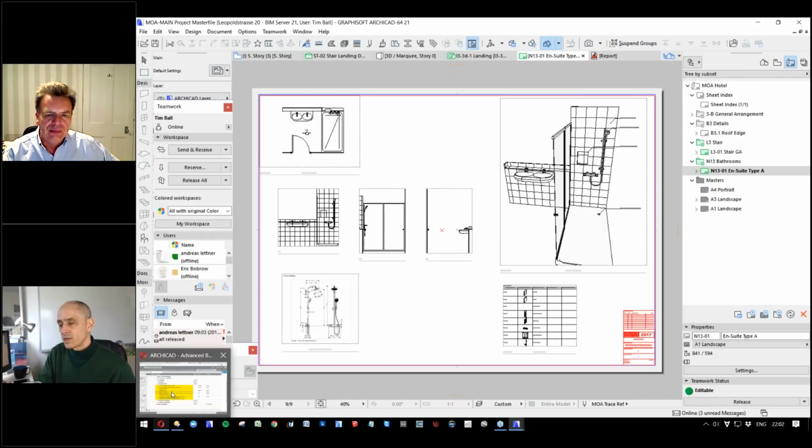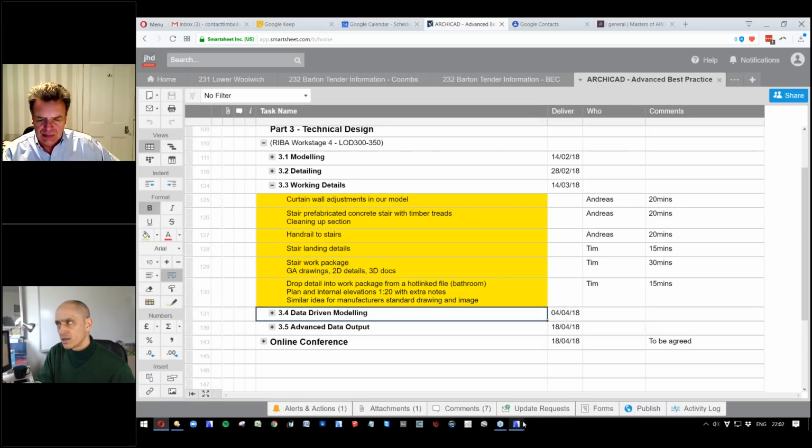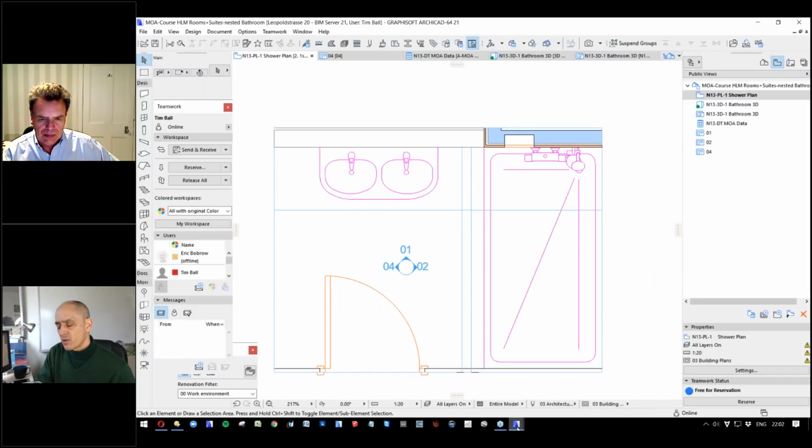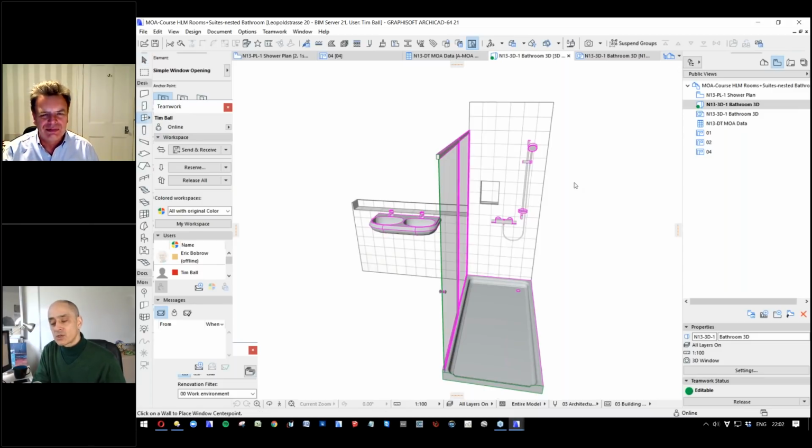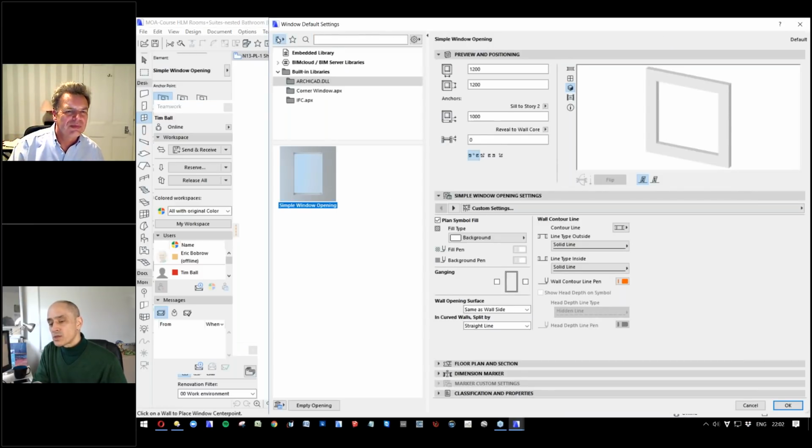Well done. There was one question about the niche, actually two questions. One, someone was asking, where do you find this niche tool? It is a window, so it is an opening in the wall. There is an empty opening, and then there's a niche, which is an opening that has a backing. It doesn't necessarily go all the way through. The other question is, was there a slab at the bottom of that opening to make the tile at the bottom? Because you showed the back and the sides, but in order to show the tile at the bottom, is that a separate little slab?